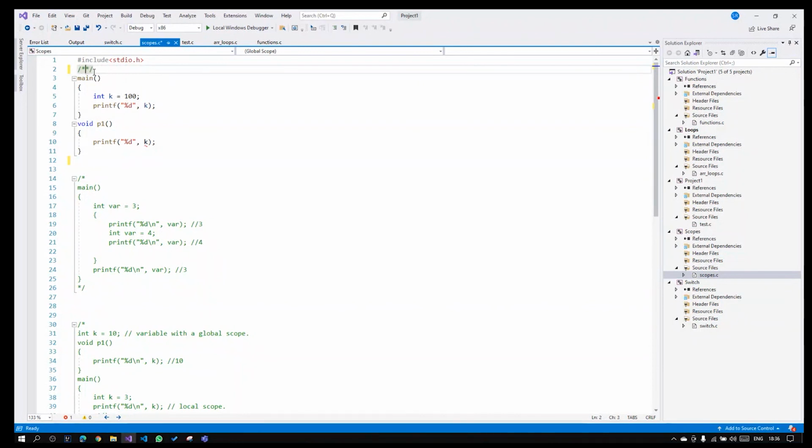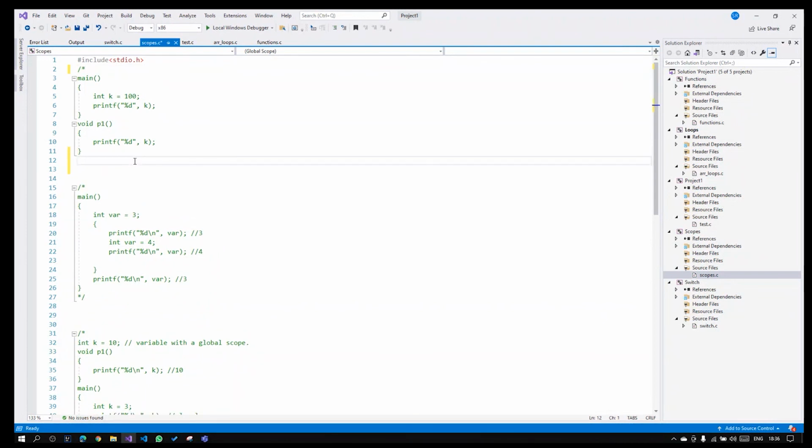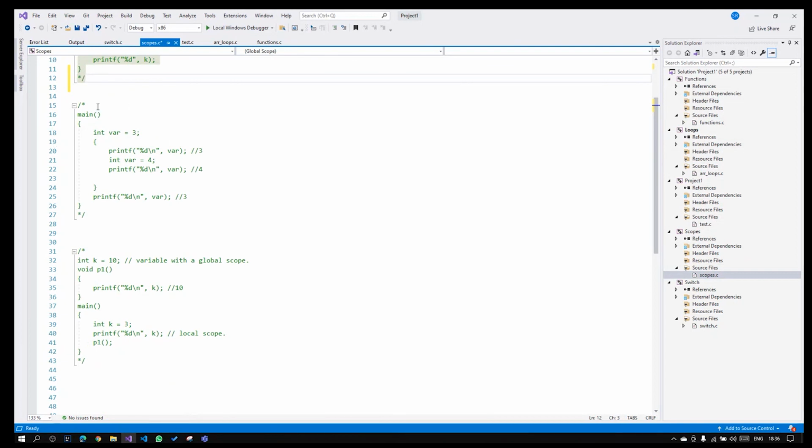When you're using an IDE, it's much easier to find bugs, and you can easily debug all the code. Now this is the second snippet that I would like to introduce to explain the application of scopes. Here, int var is set to 3, and this variable is initialized before these curly braces.